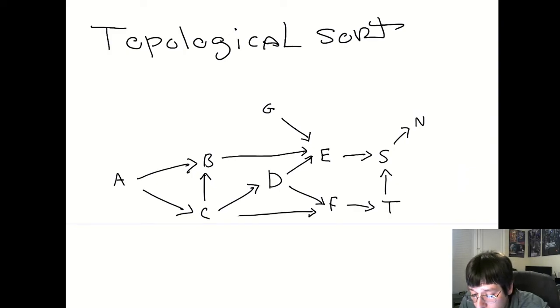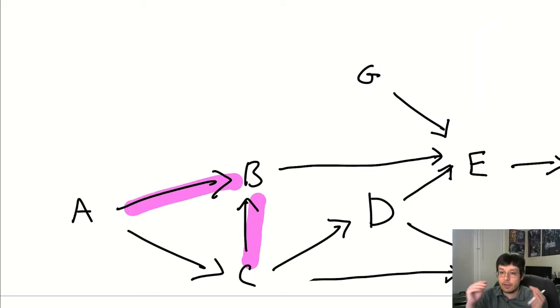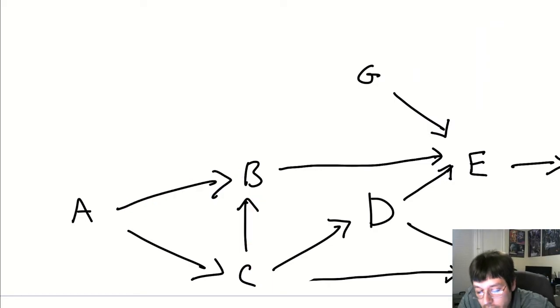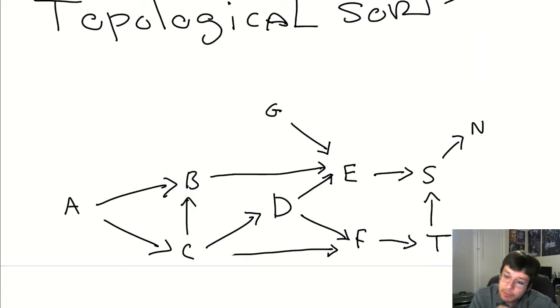So let's go ahead and refresh what the in degree and out degree of a vertex represent. Remember that in degree is the number of edges that are coming into a vertex. For example, in this case, we have two vertices that are connected to B and are going towards B. E, on the other hand, has three edges coming in, and it has one edge coming out, going to vertex S. So the out degree of E is 1 and the in degree is 3. Just remember that terminology.